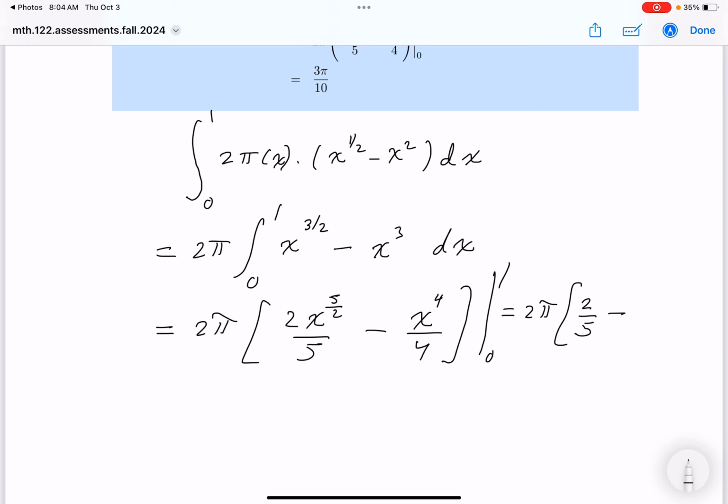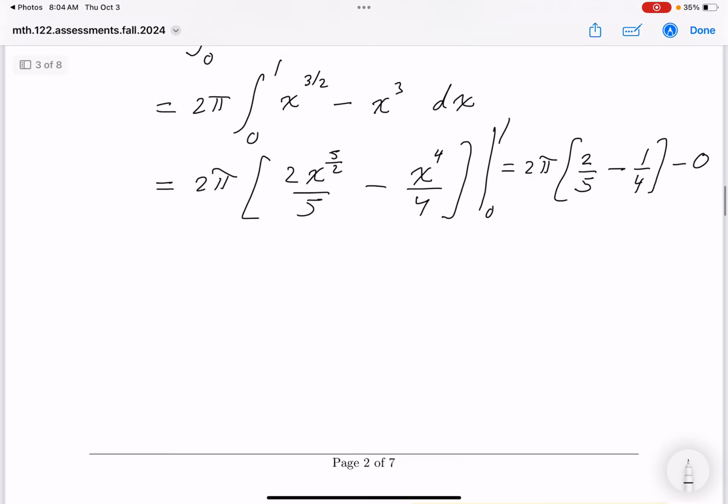And again, we don't take arithmetic beyond grade school. And then the 1 there would be 1/4. All right? The 0 is nice, by the way, because it evaluates to 0 on both terms. If you want to write that down, just say I'm taking away 0 from that. And what does that give you? It gives you 2 pi.